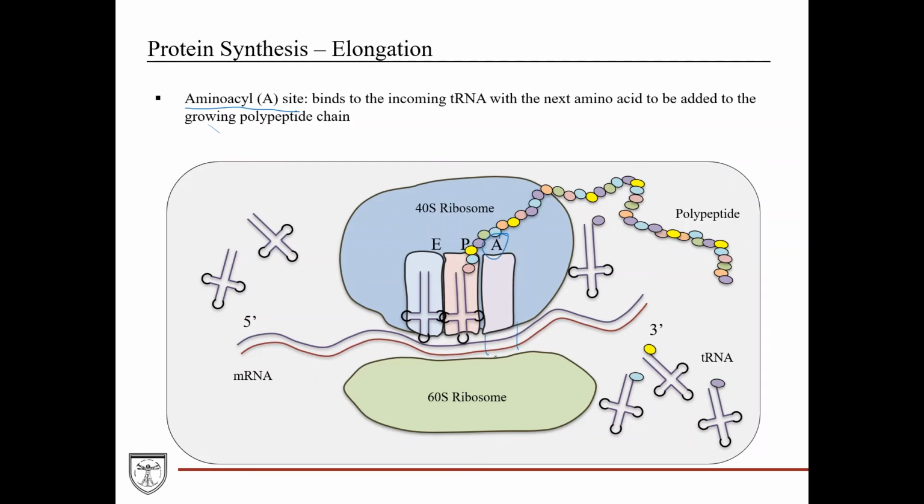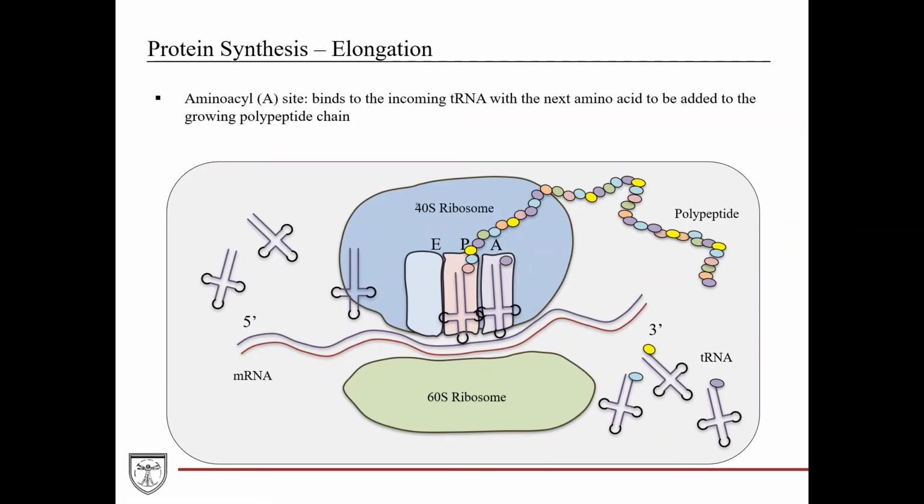So that first site, the A site or the aminoacyl site, this guy right here, is initially empty when the ribosome moves down the mRNA and encounters the next codon, which would be here. And then it's ready to receive the next aminoacyl tRNA or charged tRNA carrying the amino acid that corresponds to this codon. So this guy comes in just like that. And now this tRNA is in place. And remember, it's base pairing with this codon here that corresponds to this amino acid, which is the next in line to be added to the polypeptide sequence.